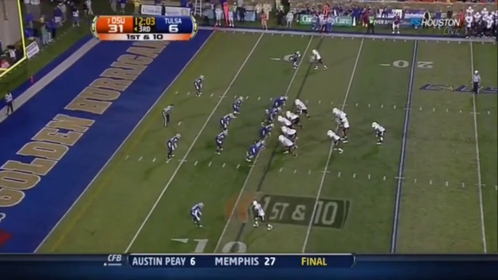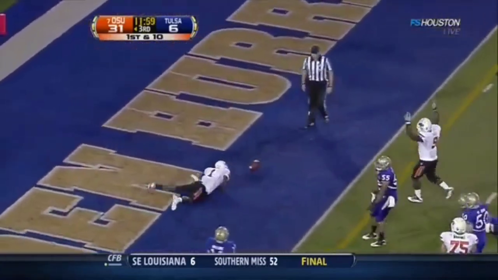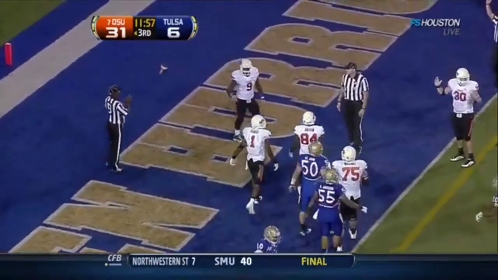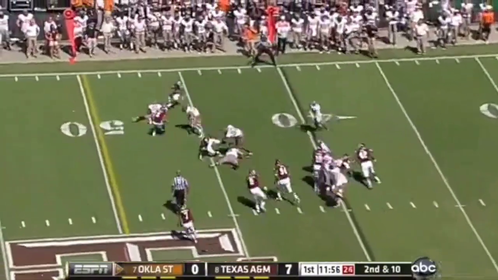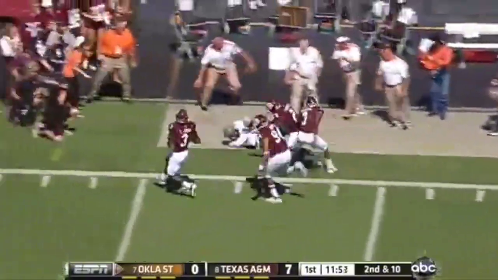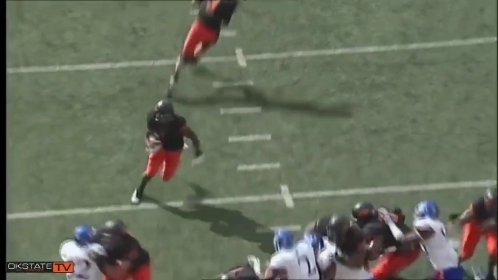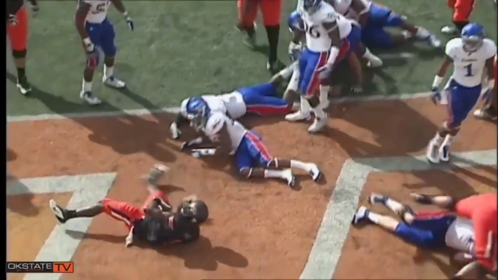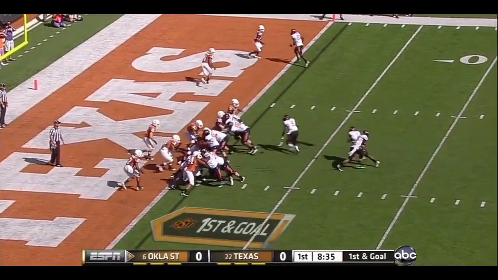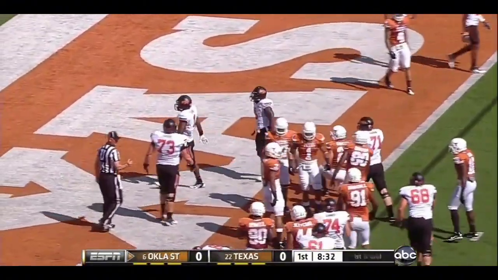Up by 13 on the play. They go back to the diamond formation, and Randle straight ahead. Huge hole. Touchdown, Oklahoma State. First and goal from the 2. Handoff to Randle up the middle, and he bursts into the end zone. Pistols firing. Great games. They hit big ones every week. And a touchdown for Joseph Randle.